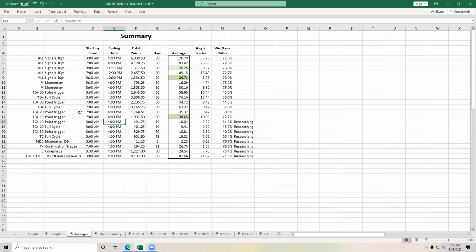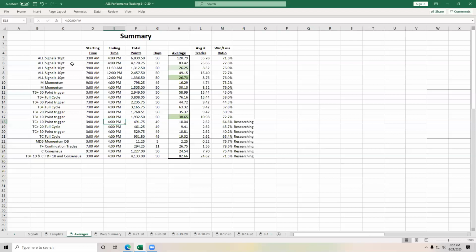So what I'm really excited about is how the data is being gathered, and also that it is showing consistently strong average performance in most every single category that we track. Now we've got some other categories that we don't have a lot of data tracked for yet, but the reality is we are seeing strong, consistent performance regardless of what time period and regardless of what method you choose to use.